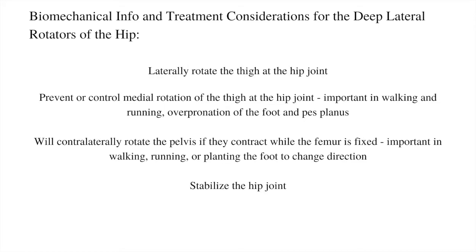So now I'm going to go over some biomechanical considerations and treatment considerations for the deep lateral rotators. So it's in their name, they laterally rotate the thigh at the hip joint. Another function is that they prevent or control medial rotation of the thigh at the hip joint. This is important when walking or running, and in other activities that involve medial rotation of the thigh.